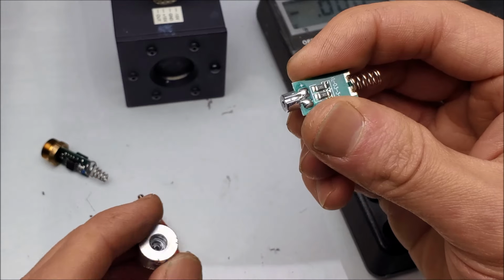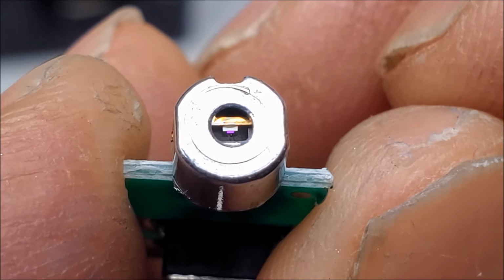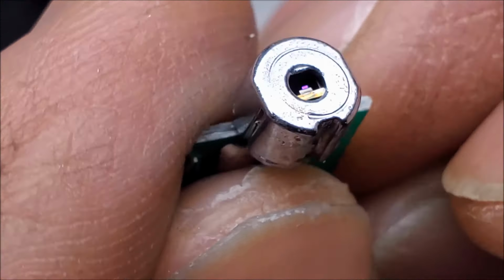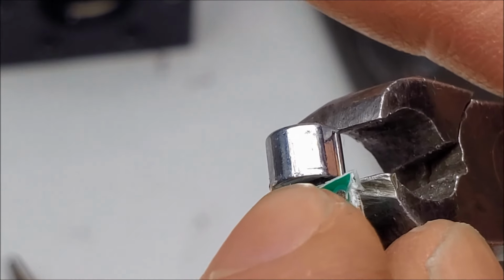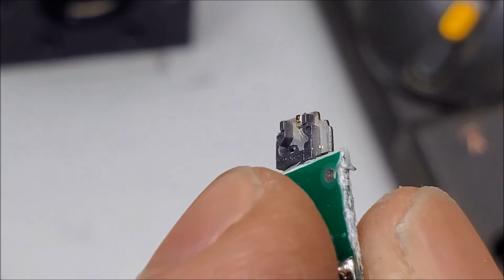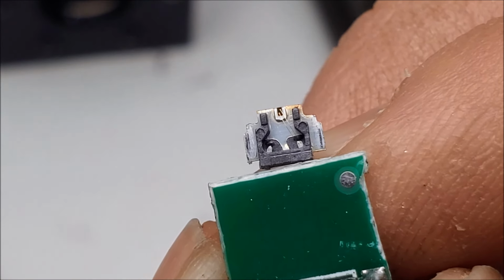Okay, so let's take a look at the actual laser diode construction. See what we have here. So that's the laser diode emitter right there. Little purple crystal right there. See if we can remove this canister that goes around that very carefully. But the same kind of package they use in some CD/DVD burner laser diodes. So that's all you get. Not like a regular laser diode at all.